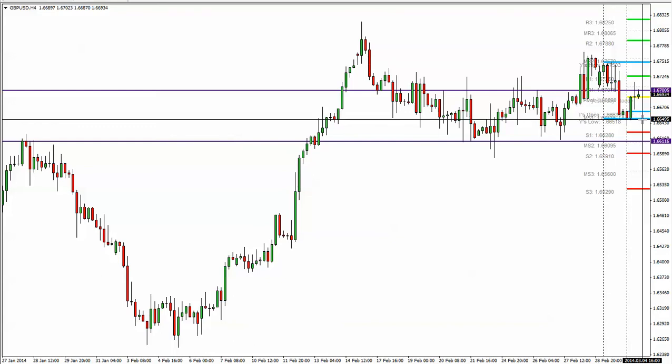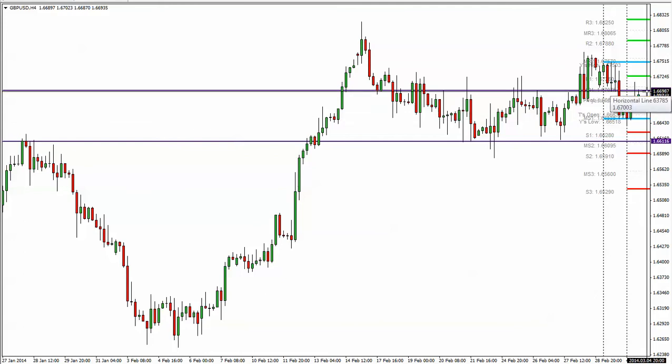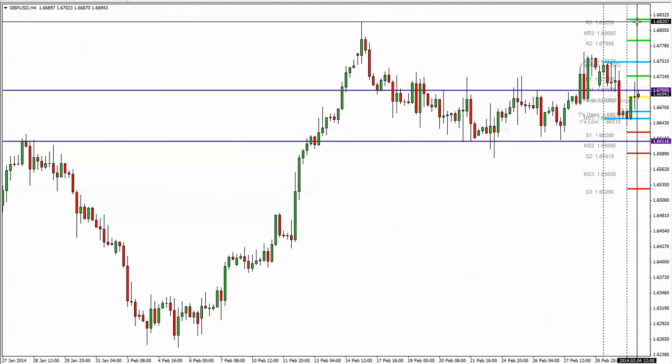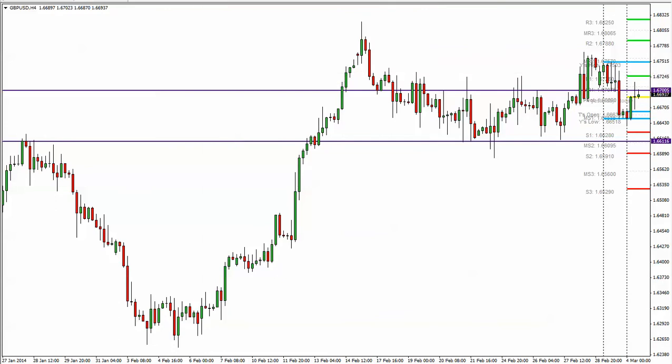So here we are in the same situation as the euro dollar. Most probably, in my opinion, the market is just going to wait for these releases before taking a definite decision. So definitely Thursday will be the day when we're going to have a clear trend in the euro dollar and the pound dollar. According to the technical chart, price action suggests that the pound dollar should continue its trajectory higher to targets into 1.6820 and higher, and same goes for the euro dollar.